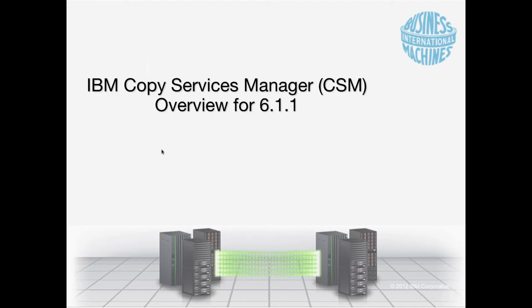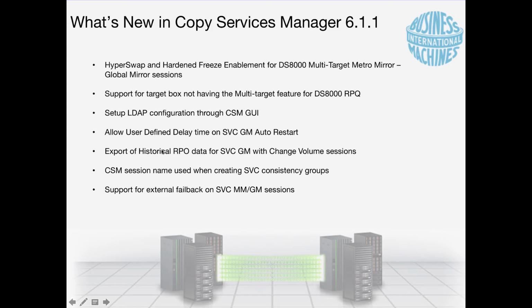Hi, in this video I'm going to show you what's new in IBM Copy Services Manager 6.1.1. This is an overview chart. We list 7 of the major key features that we're putting into 6.1.1, and then I'll go through them in detail in alternate charts, as well as give you a demo on some of them.